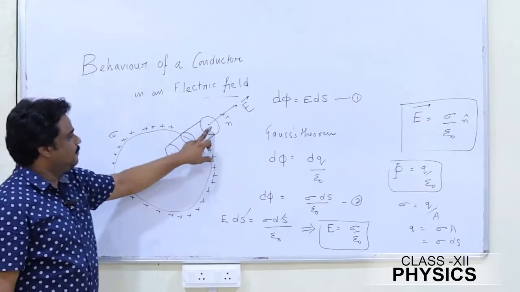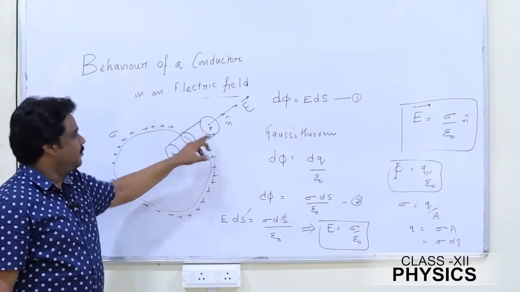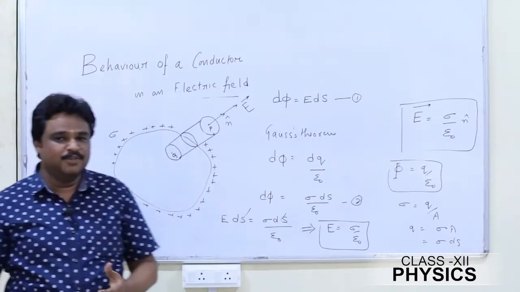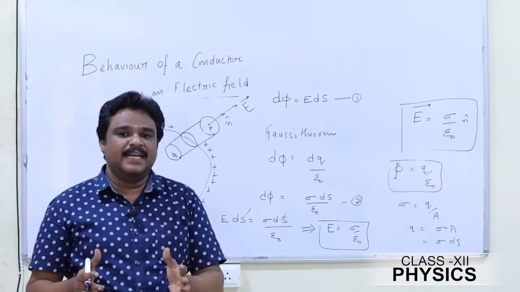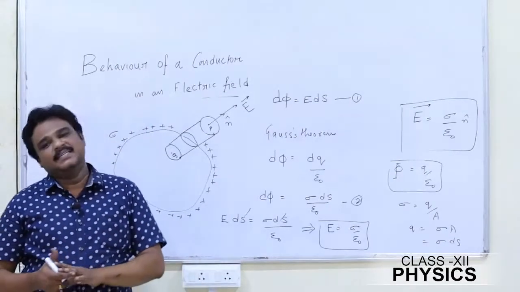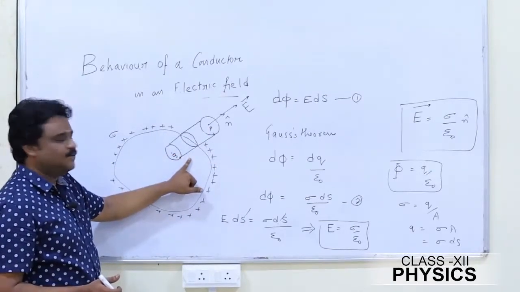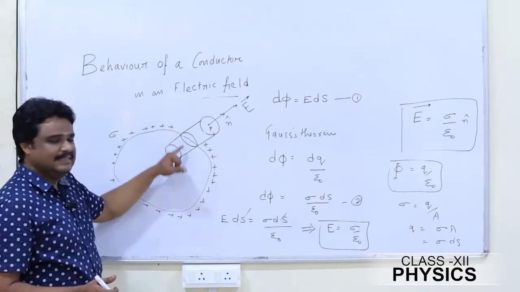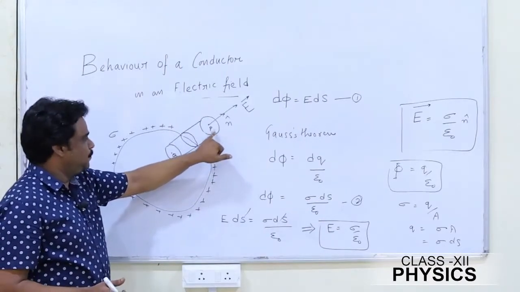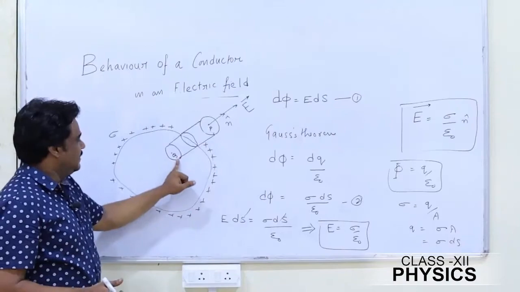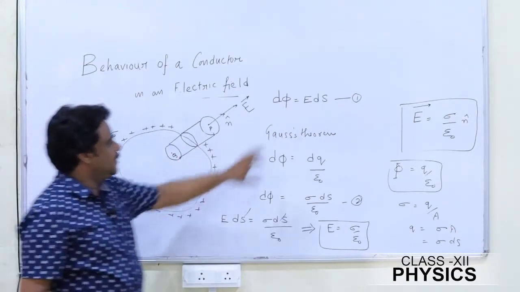Next, I considered a point P which is very close to the surface where I want to get the electric field. The point P is so close to the surface that the value at P will be the same as at the surface. So to get the electric field, I constructed a Gaussian surface, which is a cylinder. Obviously the outer face of the cylinder, that is P, is outside the conductor, and the inner face Q is inside the conductor. Now I am going to speak about the flux.